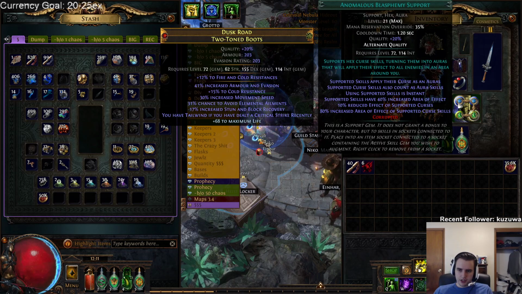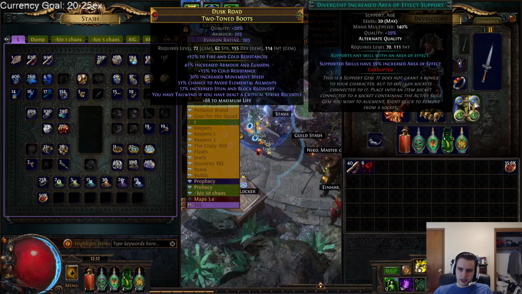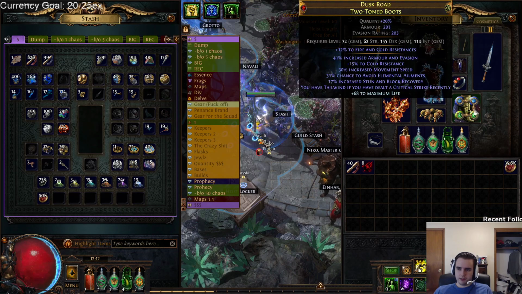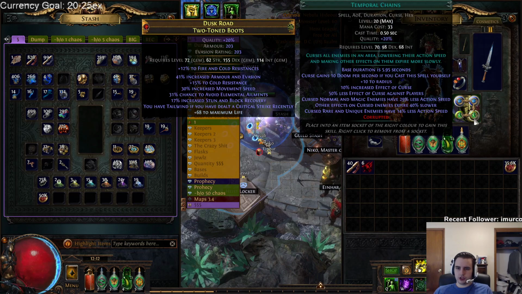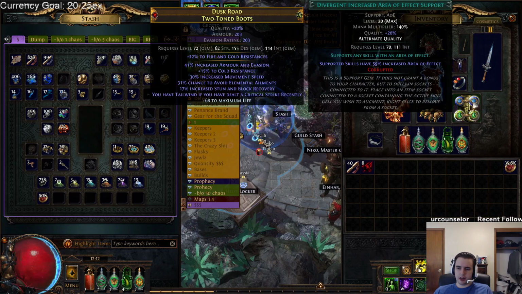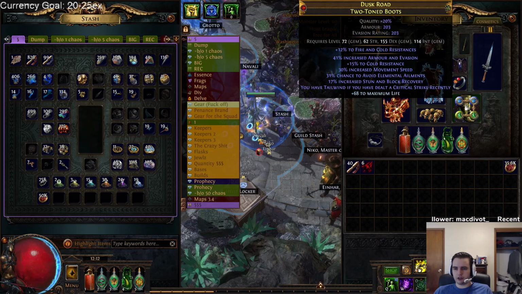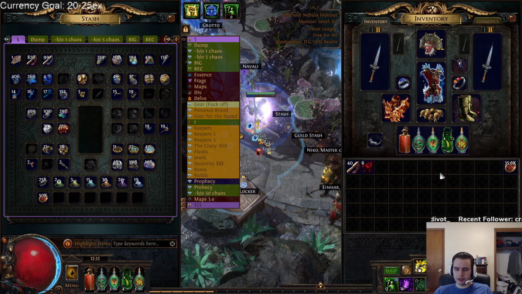I have Annulment Blasphemy, which gives curses 40% increased area of effect, Divergent Ink Area, which just gives more area, and Temporal Chains and Plague Bearer. So my Plague Bearer has 60% increased area, and my Temp Chains aura has 100% increased area, or 99%, something around there. So it basically goes off the screen on the top, about here on the sides of my screen.